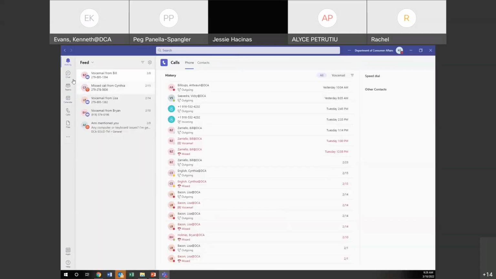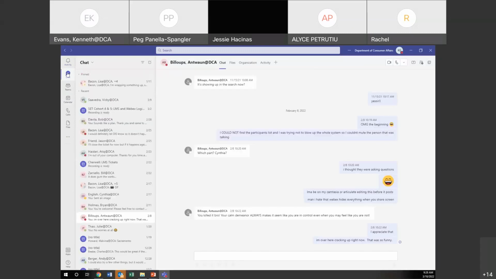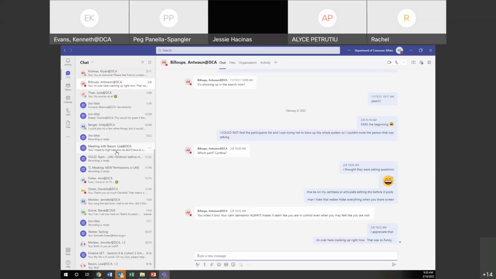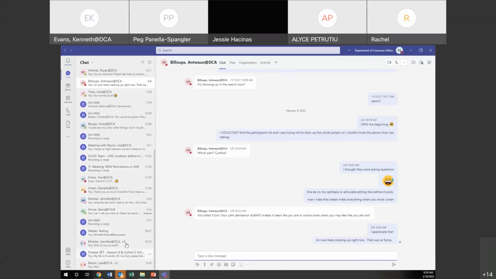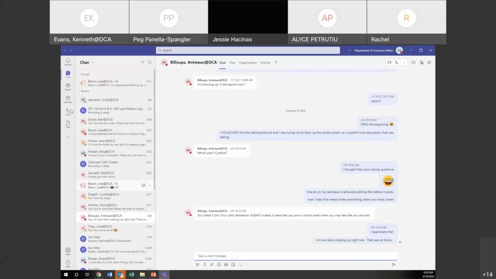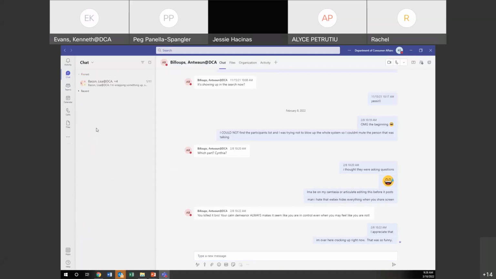To check out your chat stuff, again, you're going to click chat on the left-hand side. This brings up your chat history. Again, like I said, chats don't go away. This can be very overwhelming to see, because not only does it keep all the chats you've been engaging in one-on-one, it also keeps any conversations that have gone on in meetings, because while you're in a meeting, there's also a chat feature within the meeting, just in case you don't have a microphone. So if it's a little much for you, you can always hit this button here and close it out. I would encourage you to pin your important chats.